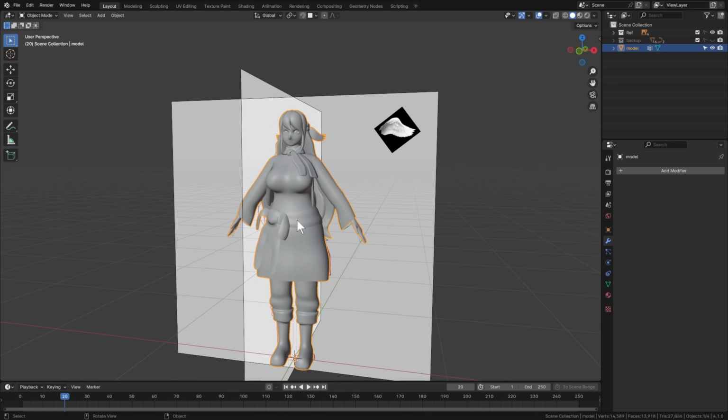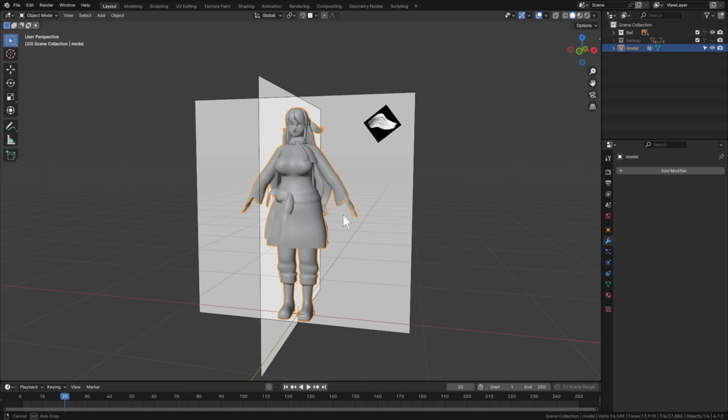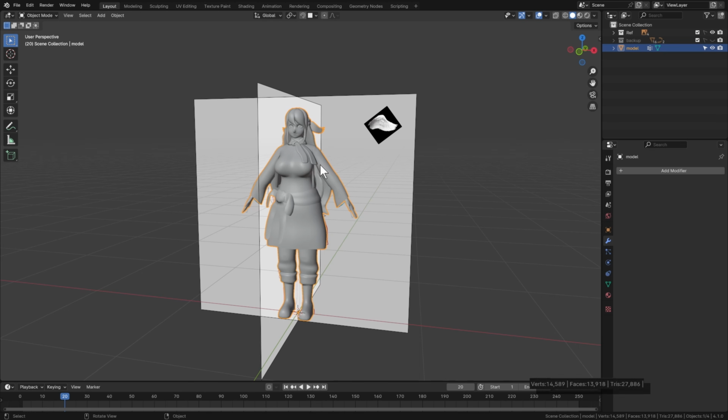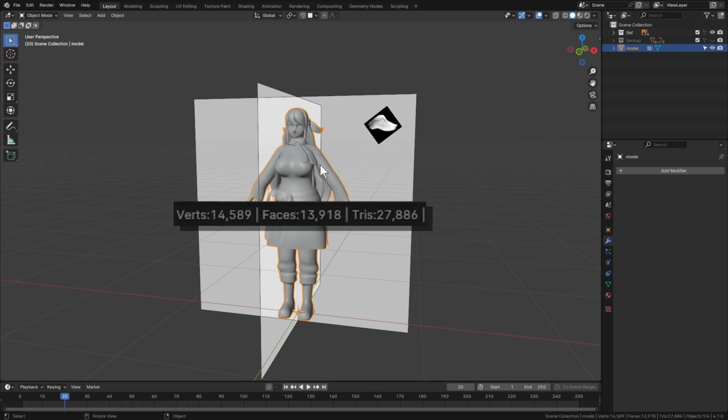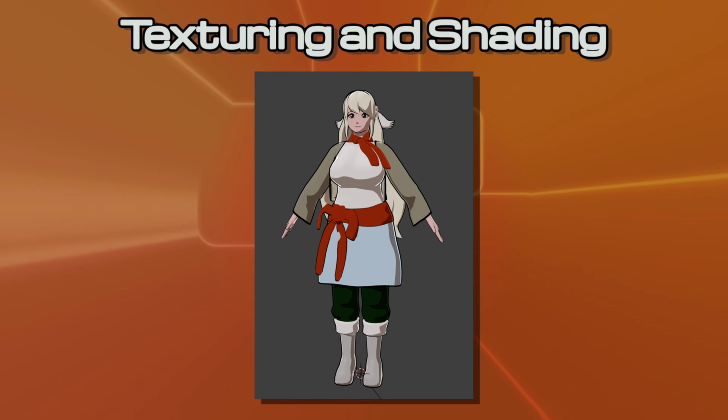It's preferable to have your final model as one object, even if there are loose parts, because the game engine will actually make fewer draw calls, saving you some performance. Sure, we may have to separate some parts while we're working on it, but just make sure to join it back together when you're done. With the extraneous vertices deleted, the model now sits around 28k triangles, which I think is still a very reasonable number for a game. With the model complete, let's now start adding some color to it.